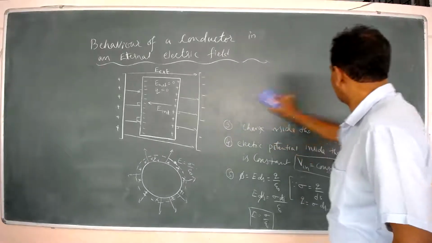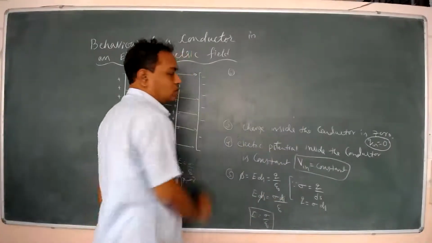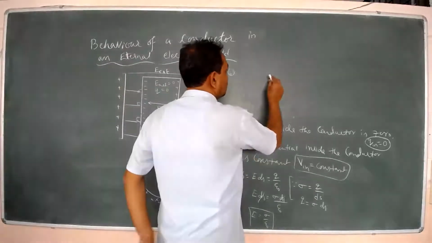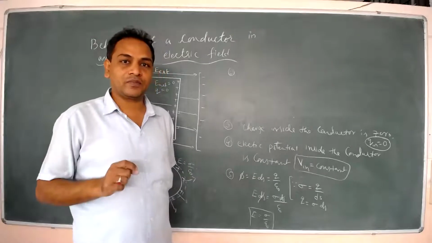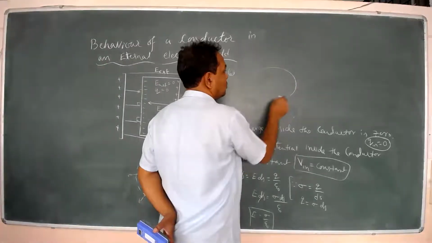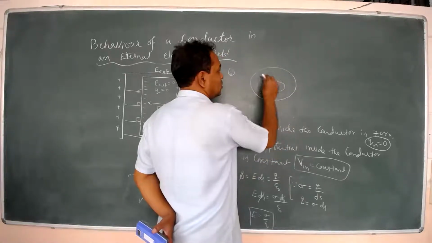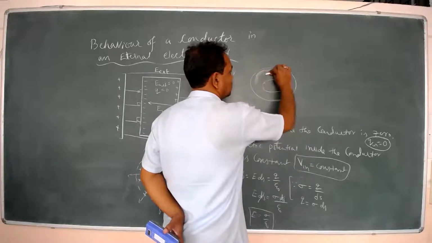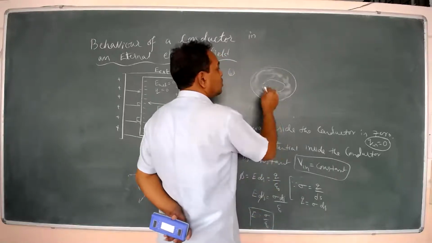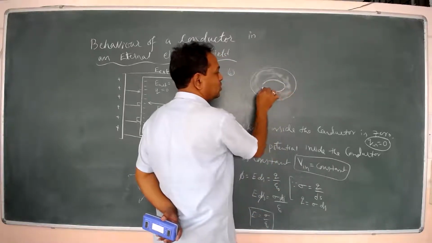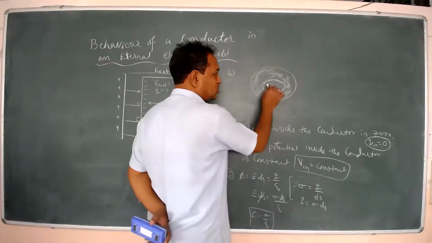Now the next point, the sixth point. Let us see what the electric field is inside a cavity. Suppose this is a conductor, a hollow conductor. That means it has some cavity like this, and this carries some charge. Inside this is called the cavity, meaning nothing is there. The charge is only here. So this is called the cavity.